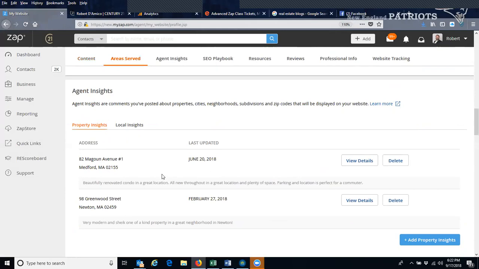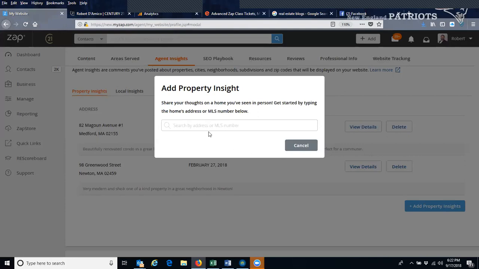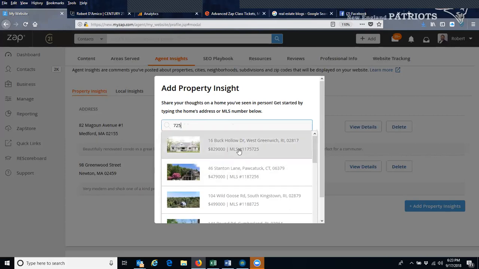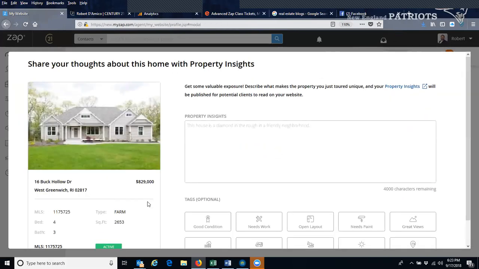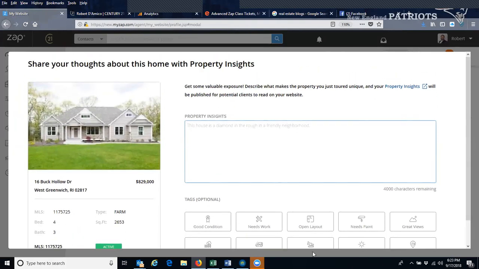Then the other thing is we create these property insights where you can actually review properties. So for example, let's say I go out and look at a property. Let's just find one in here. I'm going to pull up something. We'll select this one, 16 Buck Hollow. This is a beautiful house. It's got all the data there. I'm going to write a quick review on this house I just went and saw. Beautiful home with tons of land.